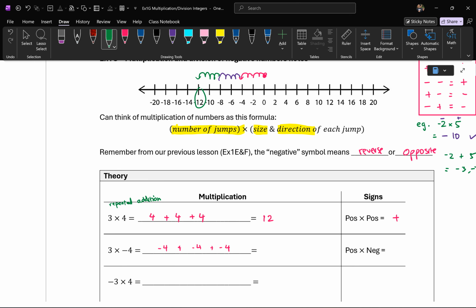So we can say 3 groups of negative 4 is like saying you have a debt of 4 and you did it 3 times. What does that mean when you say 3 groups of negative 4? It's like you saying on a Monday, you went to the canteen, you didn't have money, you borrowed $4 from me. So you owe me $4 on a Monday. Then you also did the same thing on Tuesday. You owe me another $4, so that's twice now. Then on a Wednesday, you forget your money again, that's 3 times. So I would say, you owe me $4 3 times.